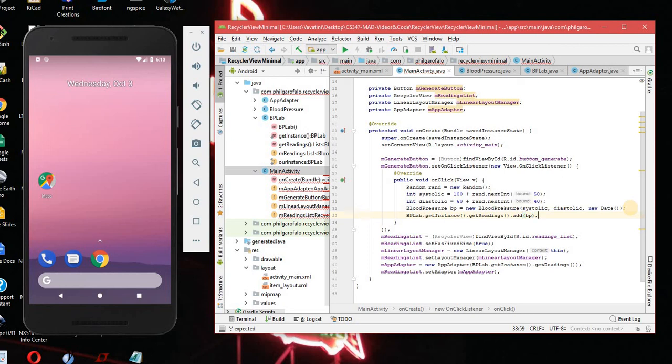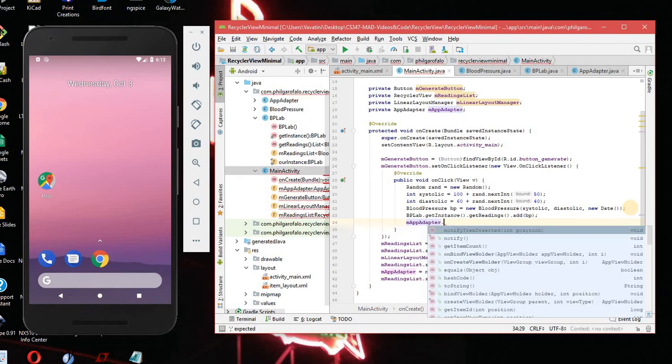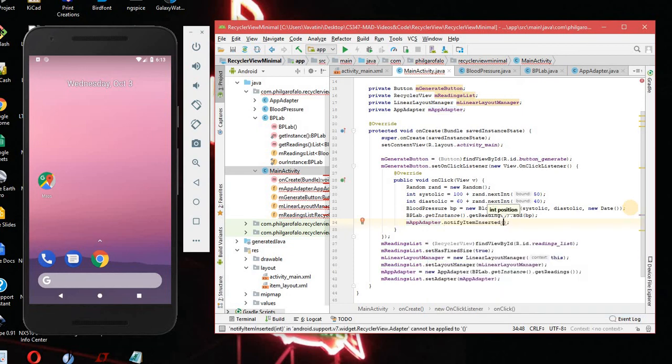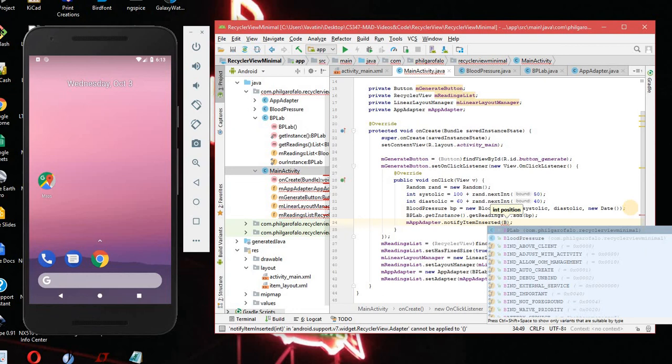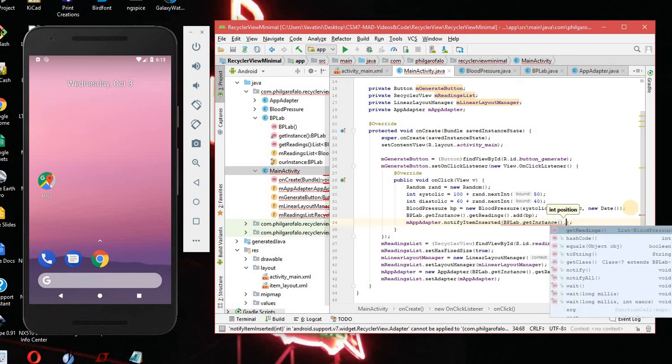Now that we've added the blood pressure object to the list, we need to notify the RecyclerView that there's a new item added to the list, and that it needs to refresh the list on the display. To do that, we call notify item inserted on the app adapter, and we provide the position where that item got added.